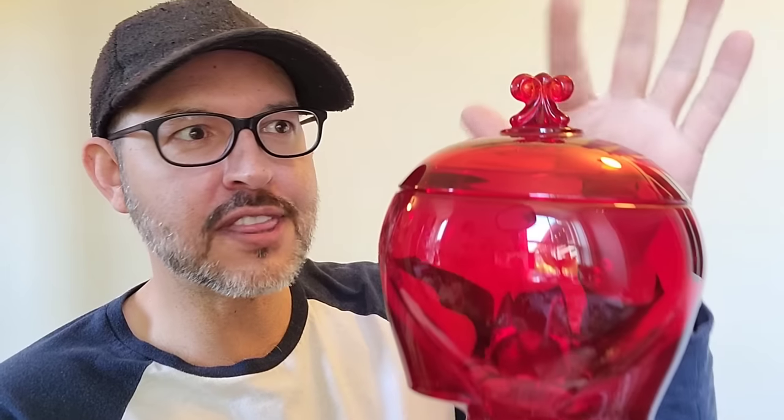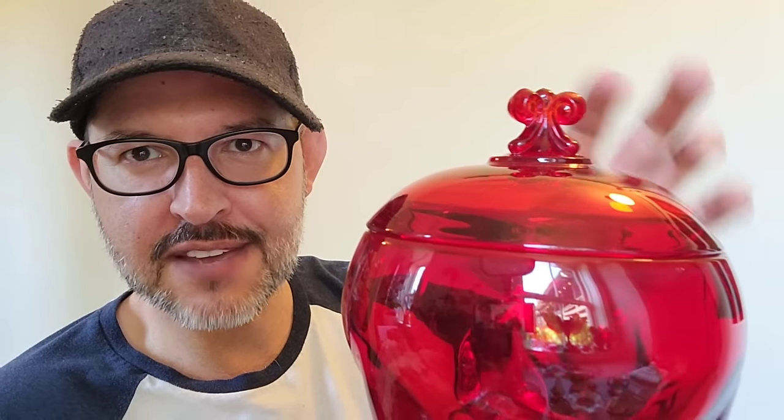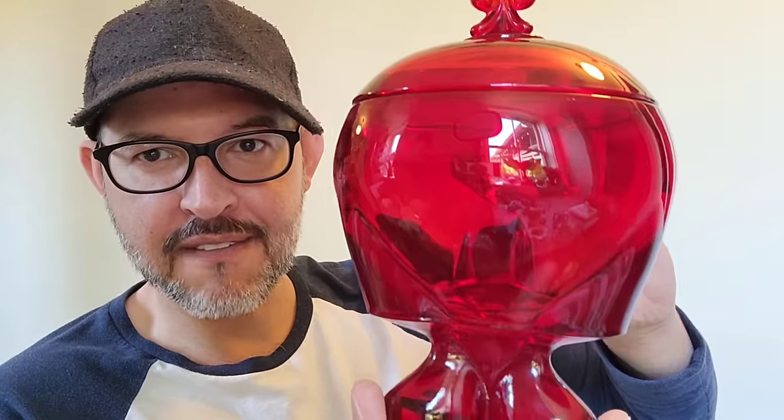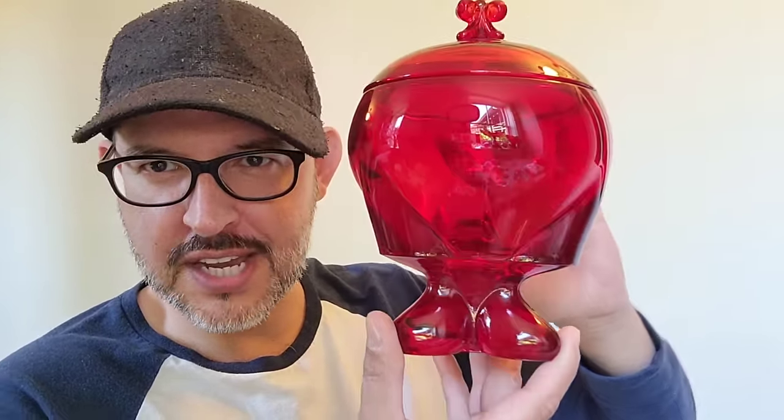Surprise, even to me. Alrighty, we've got more glass for you. This is in a gorgeous ruby red glass, and it is from one of the pillars of the mid-century glass. It is our gorgeous Viking candy dish. Do you see that beauty? Look at the finial up here at the top. It's giving me kind of like fleur-de-lis vibes. I mean, it's not, but it does remind me of that in their simplicity. Do you see the color density on that piece? I just think that is an absolute stunner.